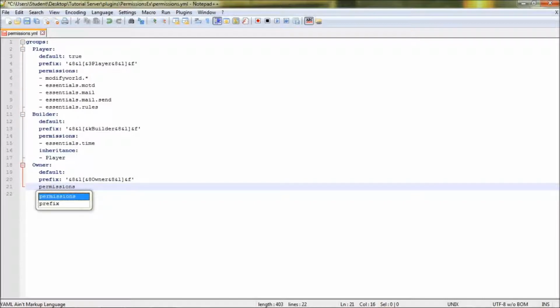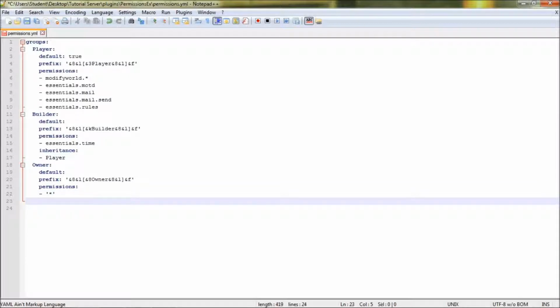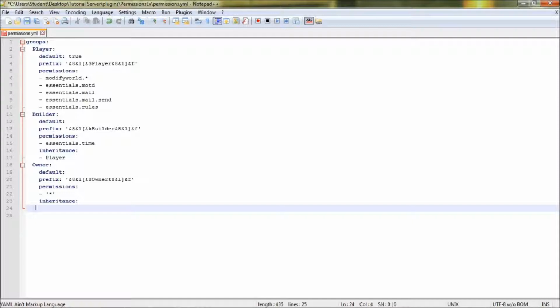And the permission is, let's do the dash like normal, and then single quotation, asterisk, not X. And that's a permission that will give you every single permission possible to get. And you probably don't need to do inheritance if you're using that permission. This is the permission you give to head admins and stuff like that. And that's what you got to do to set it up. And I'll leave all those links in the description. And now I'm going to show you that it worked.